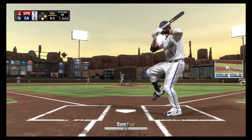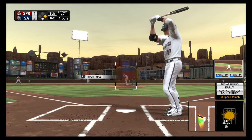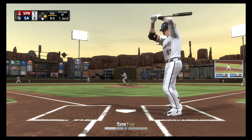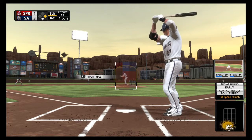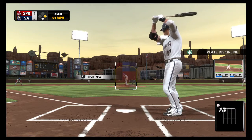2 quick strikes, and now the 0-2. A little bouncer. Well, I think after that foul away, this pitcher can go almost anywhere he wants. That pitch was way off the plate and off speed. I'm surprised he even offered at that one. Another 0-2 coming. And there's one well above the zone for a ball.